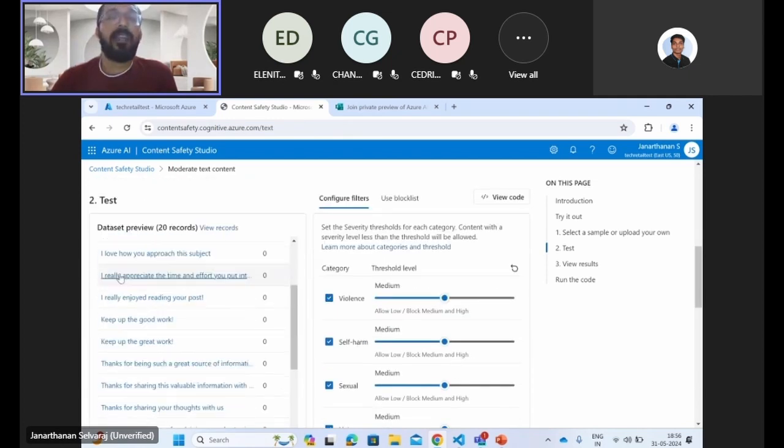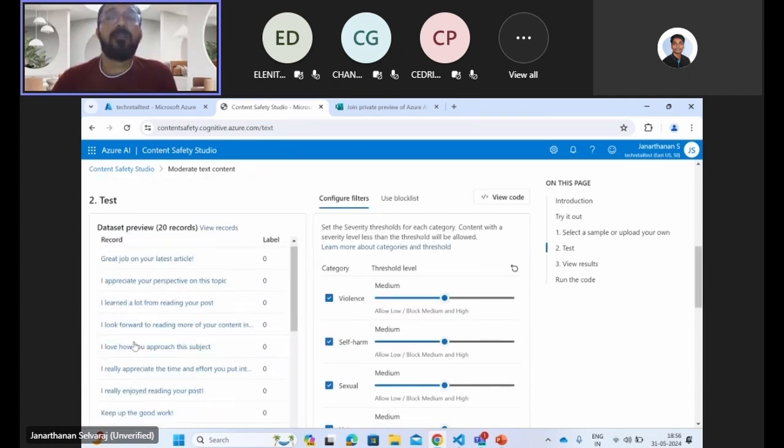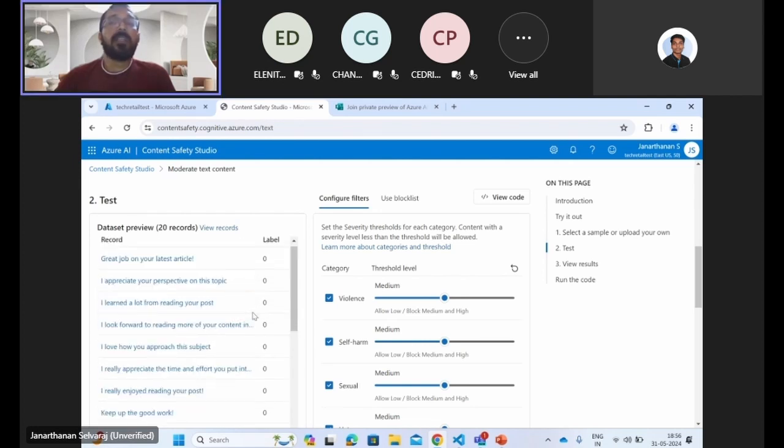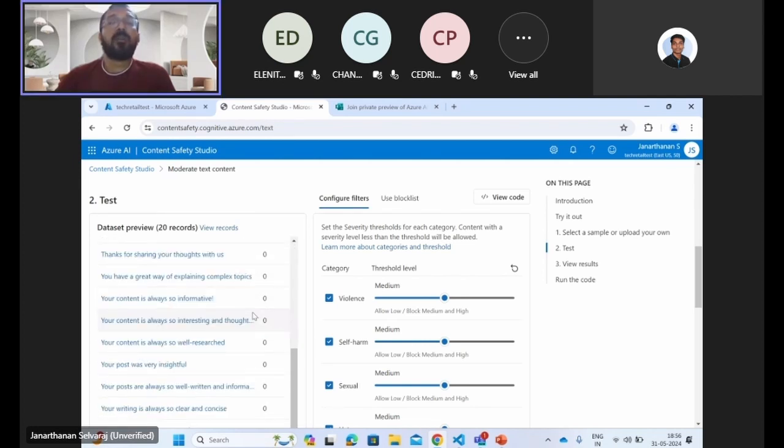I have this many prompts available. To identify whether a prompt is safe or unsafe, we have a label, which is one of the columns, where 0 indicates it is a safe prompt. So all these labels indicate safe prompts.